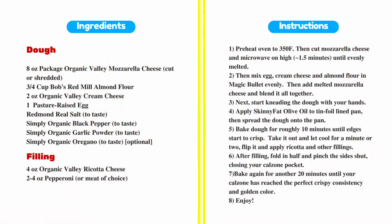This recipe originally comes from Joel Tillman over at the Ketogenic Kitchen. However, we tweaked it up a little bit, changed a couple of the ratios, and we cook it for a little bit different times. But I want to thank him over there at the Ketogenic Kitchen for the inspiration for our recipe here.